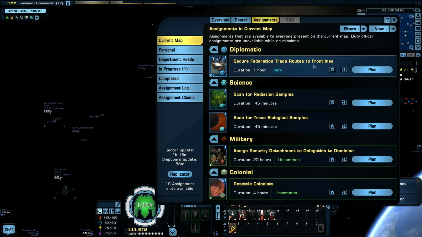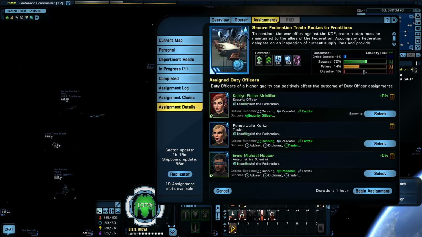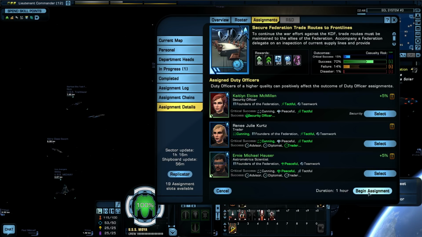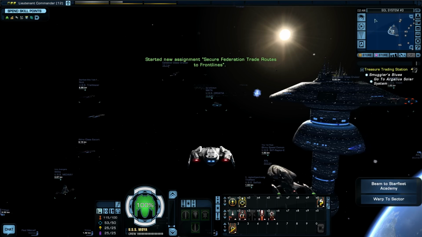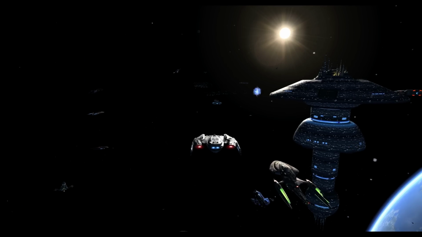Secure Federation trade routes to front lines. It's a rare. It's only 1 hour, actually, so that's interesting. So we'll go ahead and begin the assignment on that. And that's all we get. Now let's go out to sector space.